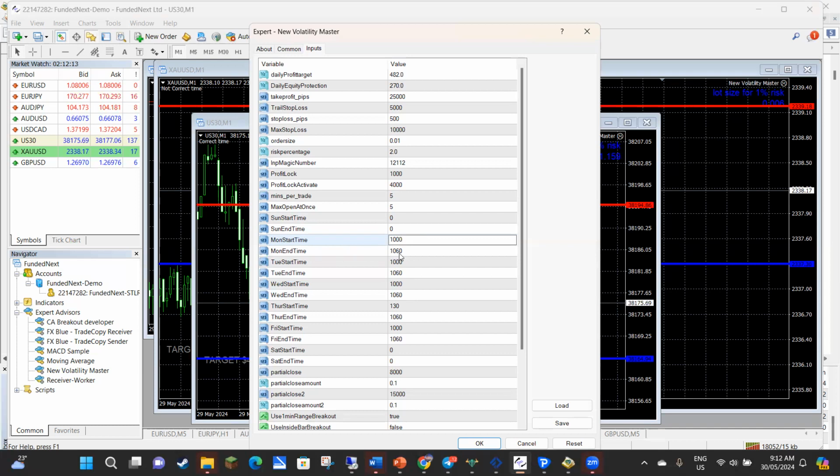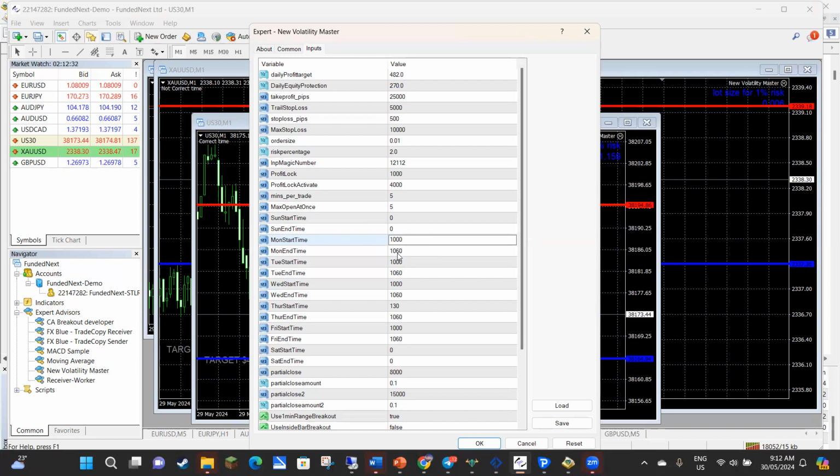But the end time, that's a bit of a personal choice, and the optimal end time is going to vary from day to day and how well the market starts to trend after and all that. But 1 hour, 60 minutes after is a good average.